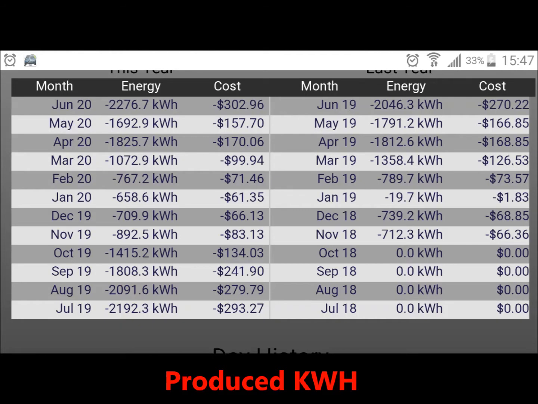Okay, the next slides are going to be how much my solar panels produce, and it's really striking. If you look at all the negative values, that's showing what I'm producing. So I'm actually producing this with the panels, and if I were to get paid at, I think it's like 10 or 13 cents a kilowatt hour, this is how much money I'd make off my system. But unfortunately some of that energy gets used for the air conditioner and the microwave and the car and all the other stuff that I have, so I don't actually get this. But this is what the system in and of itself produces.